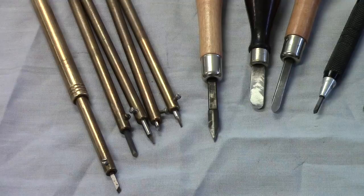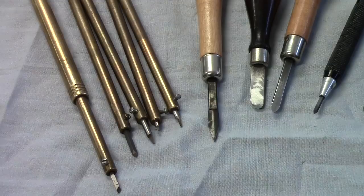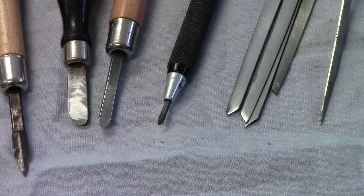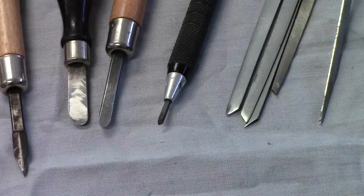You can use high-speed steel or carbide. But the advantage of having a set like this, once you get set up and get your tool rest set up, as you change tools, you don't have to constantly be tweaking or realigning the height of your tool rest. Whereas if you're using an array of other cutters, each adjustment for the tool to ride will have to be tweaked and adjusted. These are just a few. The black one in the center, I think, is commercially available. It's got a carbide cutter in it. These are sold by the supplier of watchmaker tools. To the right are just some spare gravers that can be sculpted and shaped and profiled to make your custom tools.